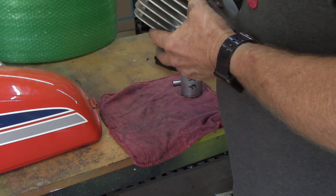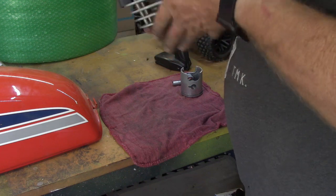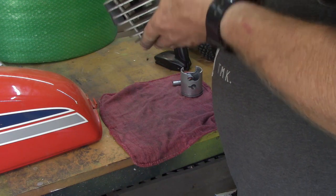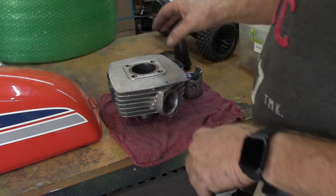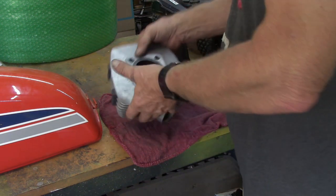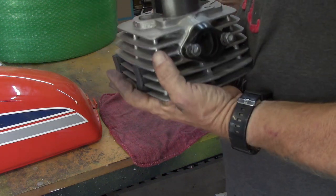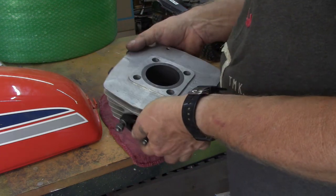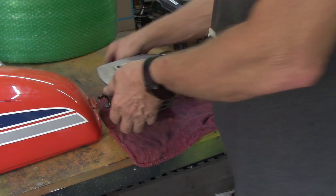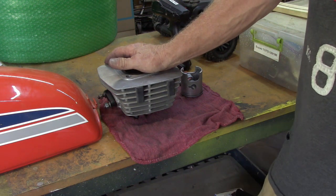I don't think these ports were chamfered. I know Dale does that. But there again, I can't see that being an issue. So I think what I will do is just go ahead and wrap this epic fail episode up and put that out there.